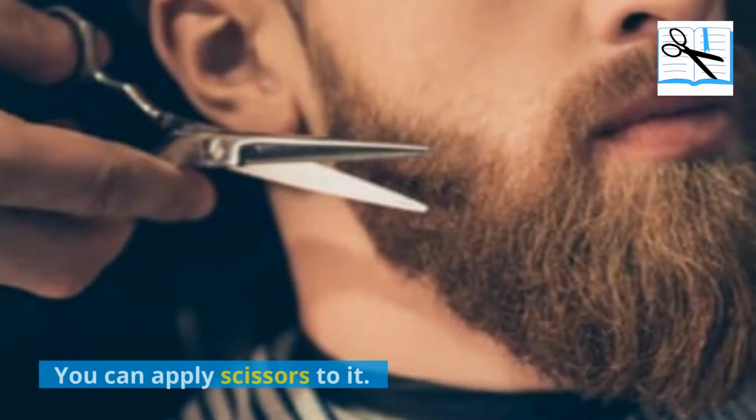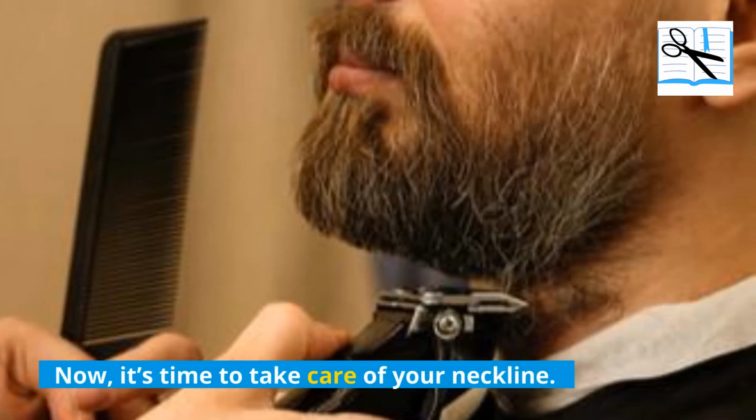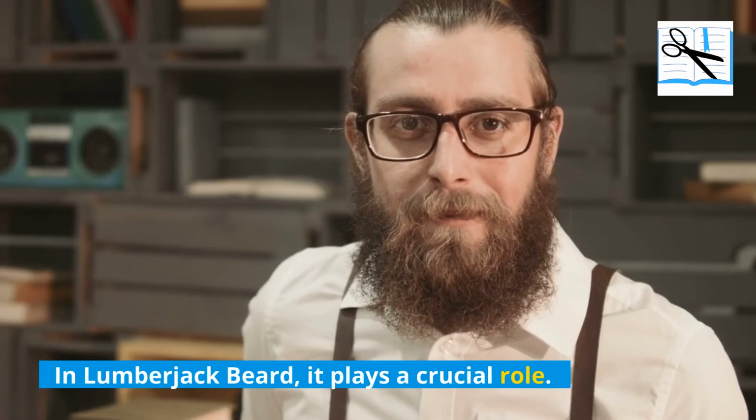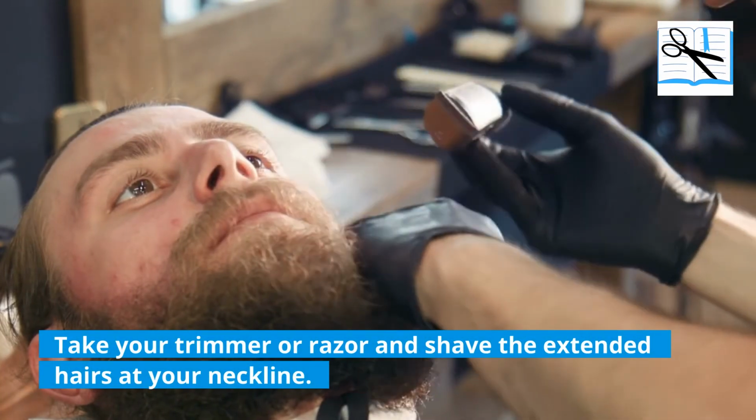You can apply scissors to it. Now, it's time to take care of your neckline. In a lumberjack beard, it plays a crucial role. Take your trimmer or razor and shave the extended hairs at your neckline.